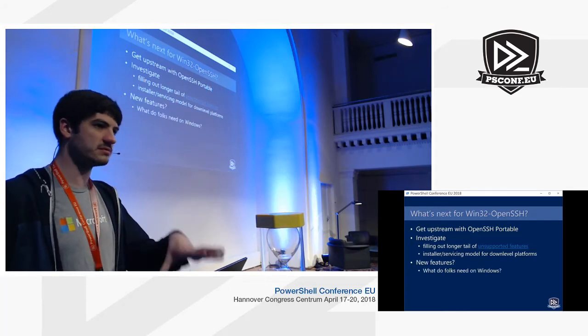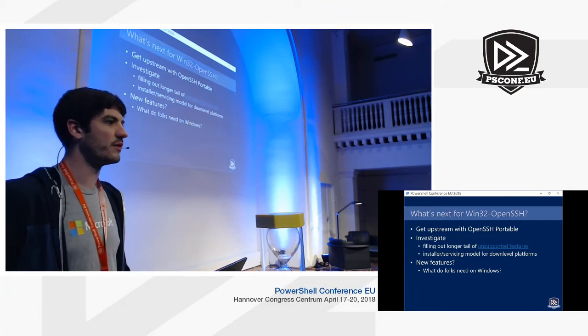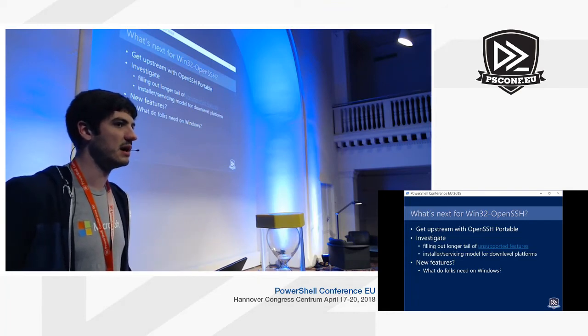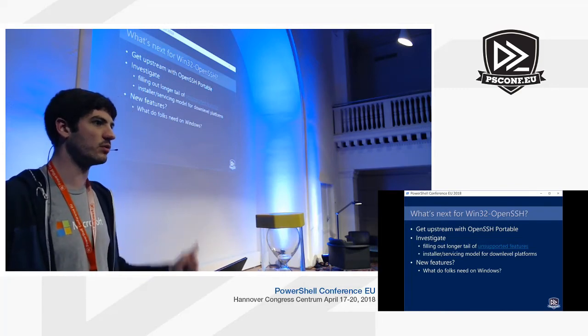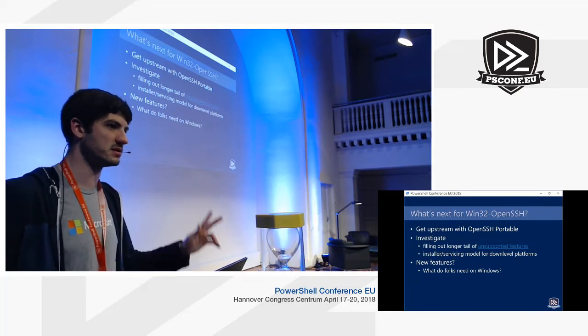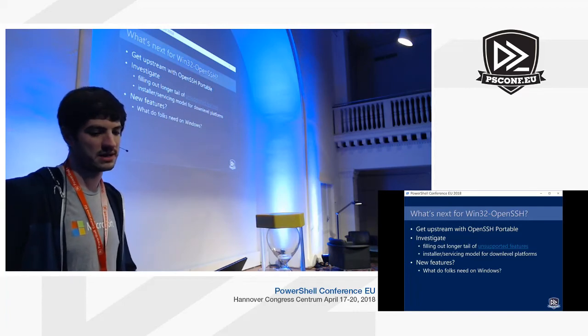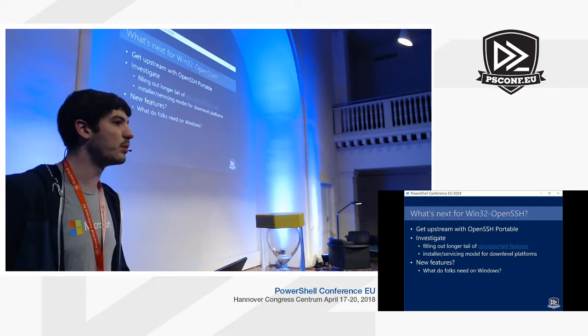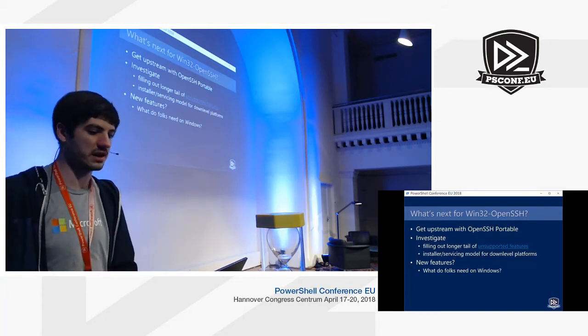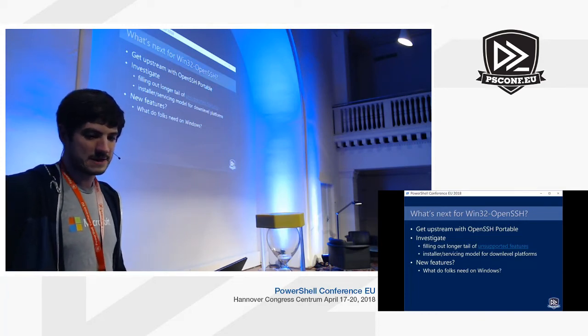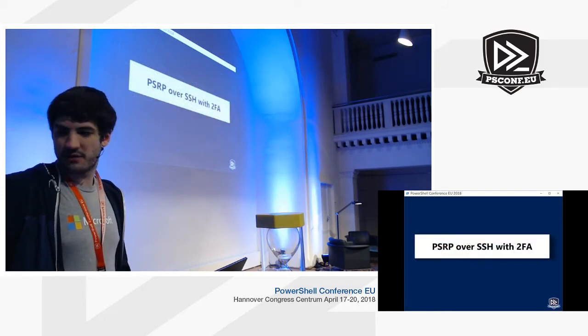New features, definitely come talk to me afterwards. Again, what folks need on Windows that isn't there today. We think that the vast majority of scenarios are covered now, as long as you can get onto a box and ship files to and from a box and off using all these different mechanisms, that you're probably okay. But we know that some larger enterprises have some requirements for some of those more esoteric keys that we still need to support.